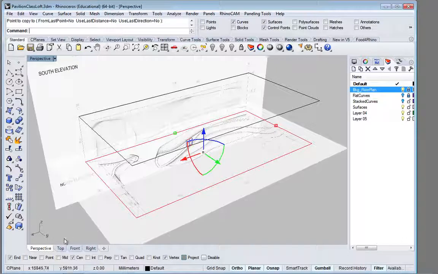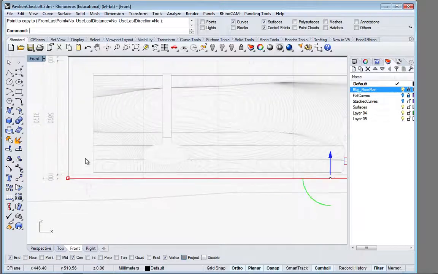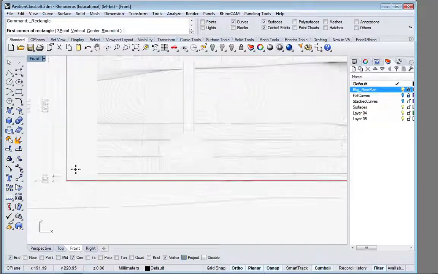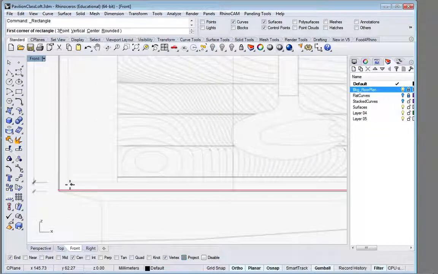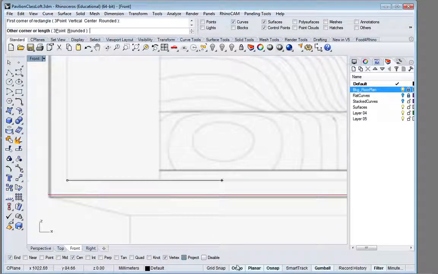Then the next thing I'm going to do is I know that there's this flat edge around the front. So I'm going to go to my front. And I'm basically going to create that as well. So I'm going to zoom in here. Start at this corner. I'm going to anticipate that I need the ortho turned off again.